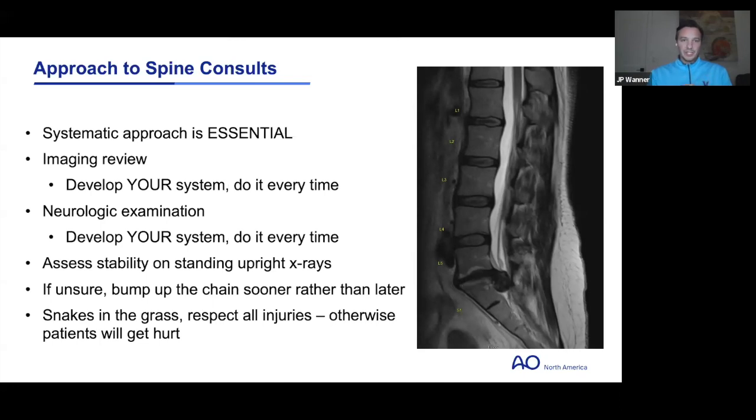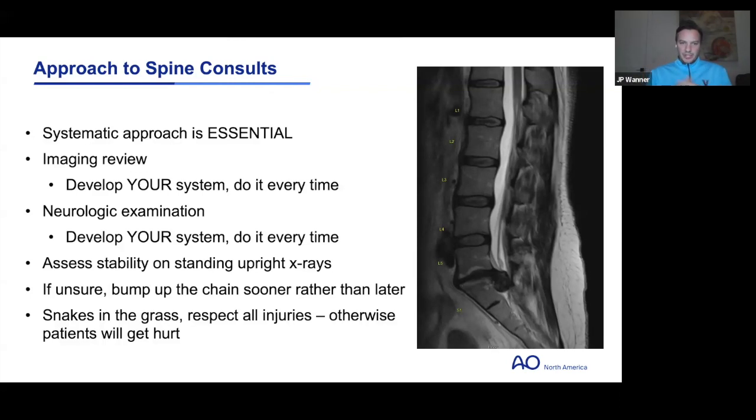And it goes the same thing with the neurologic exam. When you call your senior resident or your attending, you need to know that exam stone cold, because for spine, it's absolutely crucial to know that. And it can change operative plans very quickly. So be confident. Don't walk out of that room until you're confident and know exactly what their exam is. We touched on this a little bit earlier. If you're unsure, we realize that spine's a little foreign to some people, so bump it up. Get people on board early if you're not sure. Don't wait. That's when people get in trouble and patients get hurt.